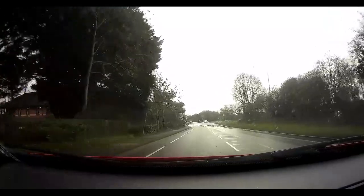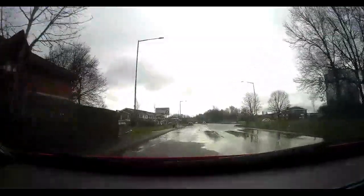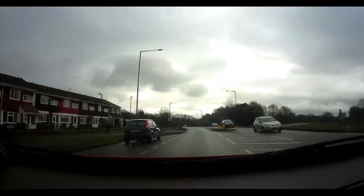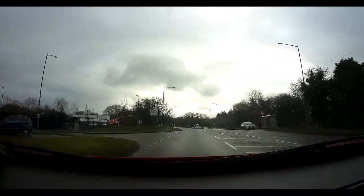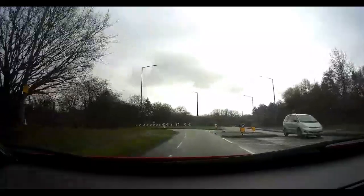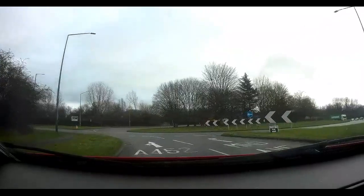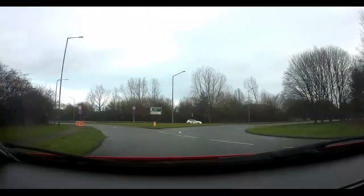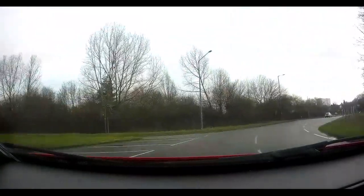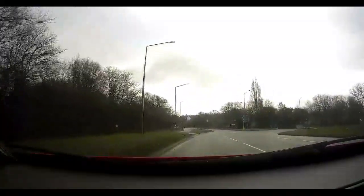We'll move pretty much straight into the centre, because taking the second exit the lane line will have already sprung out from the roundabout by the time I get there. So I'm going straight, keeping on the left. The right lane is right only here. Following it around, looking to go straight ahead — all clear on the right. The lane line has already come out from the roundabout, so I'm into this one. Next exit is the second — check the mirrors, left signal.